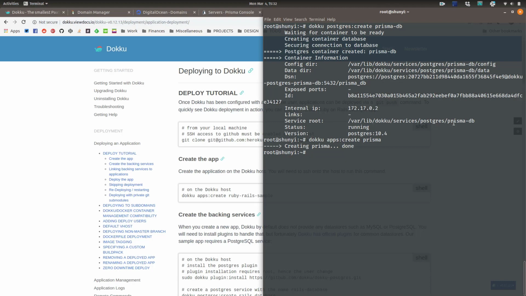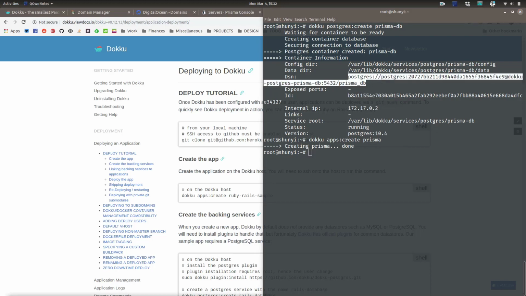And we do that. Oh, I almost forgot one very important little detail here. We need this DSN information here. So I'm just going to copy this. I have a little notepad open on my other monitor. I'm just going to paste that there because we're going to use some of that information in a little bit.